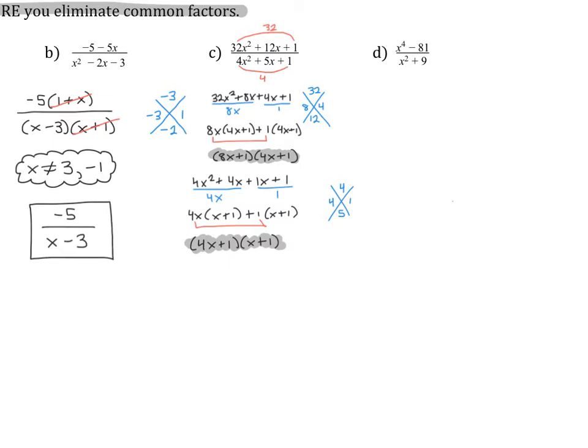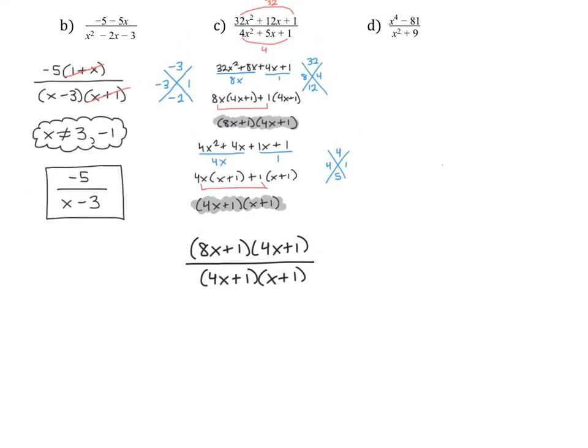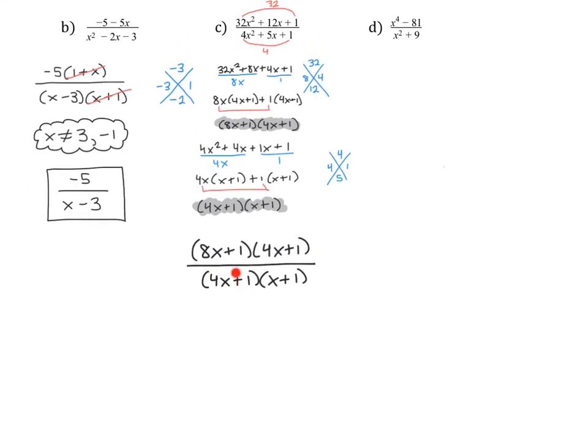All right, so after we factor, our numerator is 8x plus 1 times 4x plus 1, and then our denominator was 4x plus 1 times x plus 1. So again, we're going to start by listing our restrictions. So again, if I take my first factor and I say that it cannot equal 0, this would give us the restriction that x cannot equal negative 1/4, because I would subtract 1 and divide by 4. And this factor tells us that x cannot equal negative 1. So those are the two excluded values.